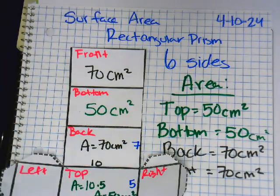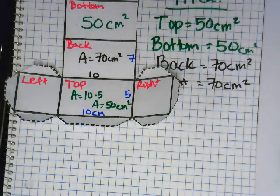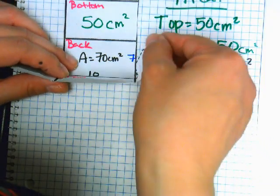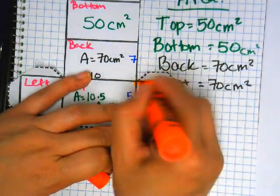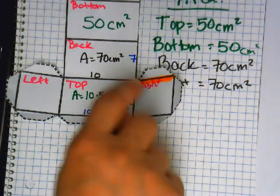All right. We're not done. It's a lot. Okay, this is the hardest one. The right and the left. What is this measurement? 5. Is it? Let's see, let's fold it. When you fold it up, I'm looking for this side. Where does that side end up when you start folding it? What measurement does it have? I want to know that measurement.